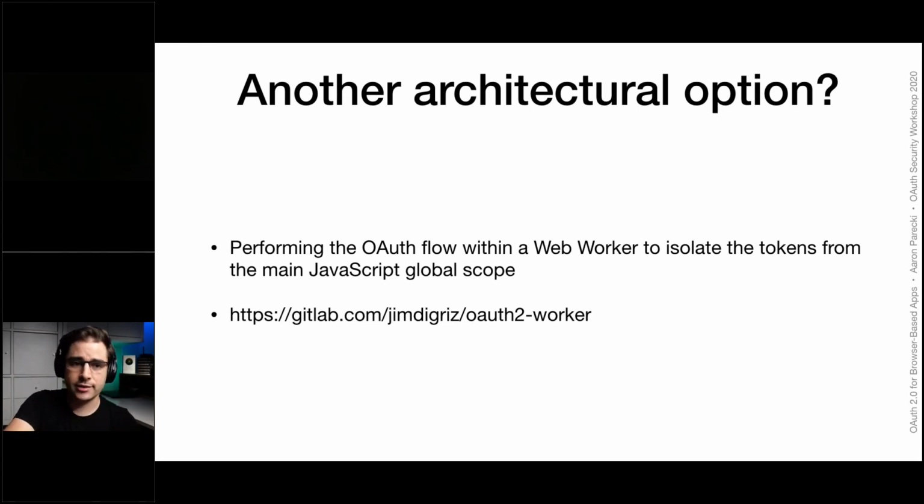And what that does is it means it then keeps the tokens itself and never returns the access tokens to the window. And then all API requests get proxied through the web worker. So what this means is it significantly reduces the scope of a cross-site scripting attack. A cross-site scripting attack can no longer directly extract tokens because they are not available in the window scope.